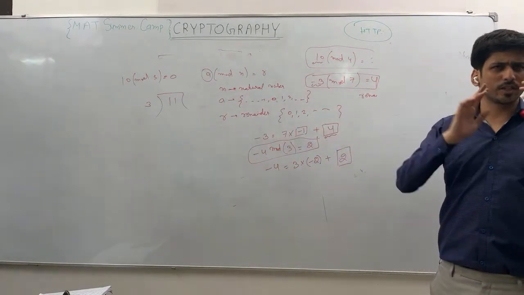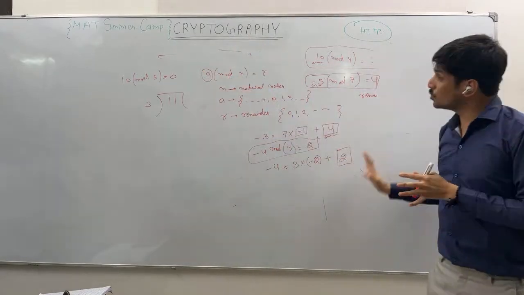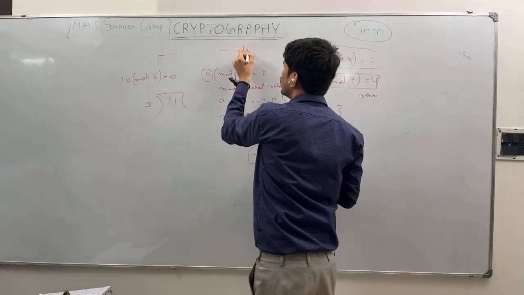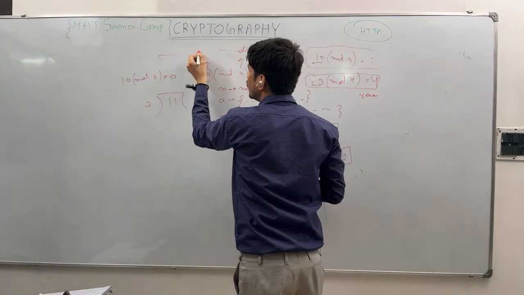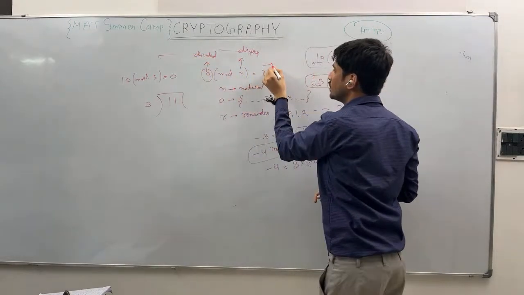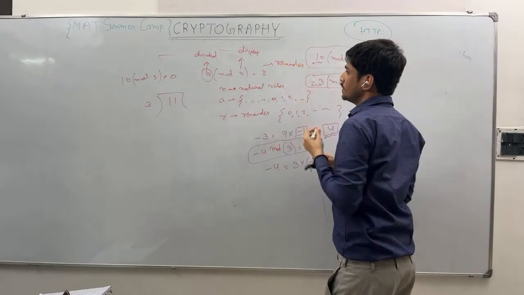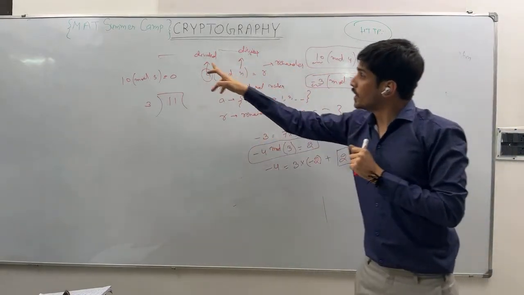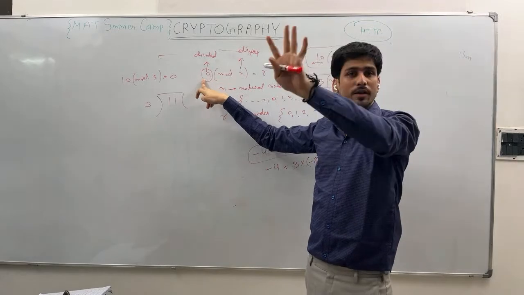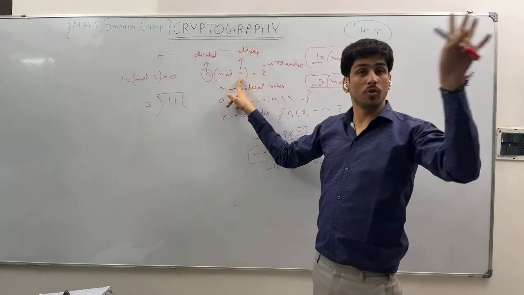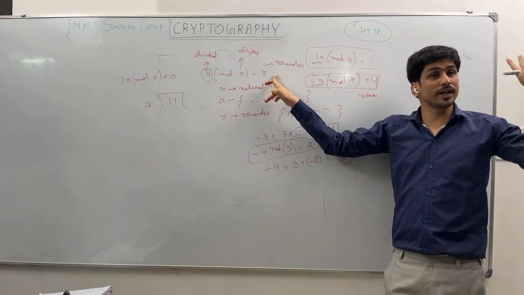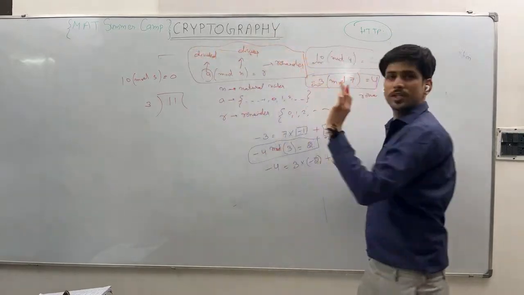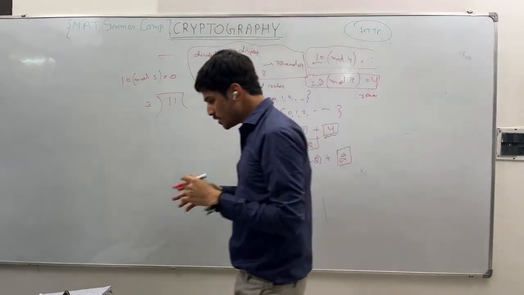Because we will be using this in the Chinese remainder theorem, I'm just giving you the basic idea. Did all of you understand what the modulo operator is? This n is nothing but the divisor, this a is the dividend, and this r is the remainder. Can this be negative? Yes, this can be negative and positive also. Can the remainder be negative? Not at all possible. Can it be 0? Yes, the remainder can be 0 and it can take all positive values. So hopefully the modulo operator is clear. Basic understanding you have got. Now I'll explain some of the properties.